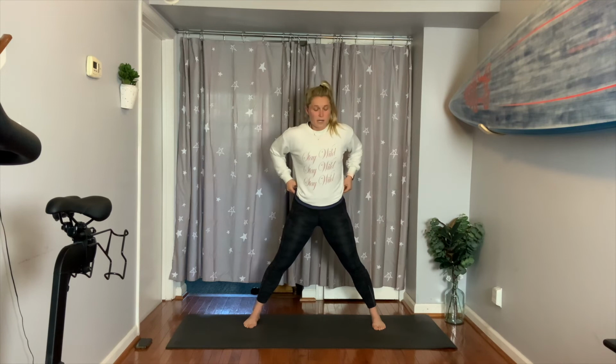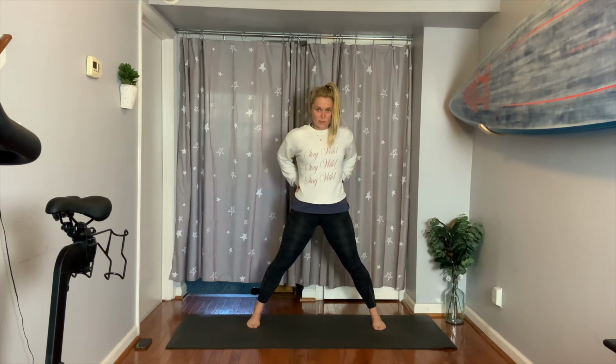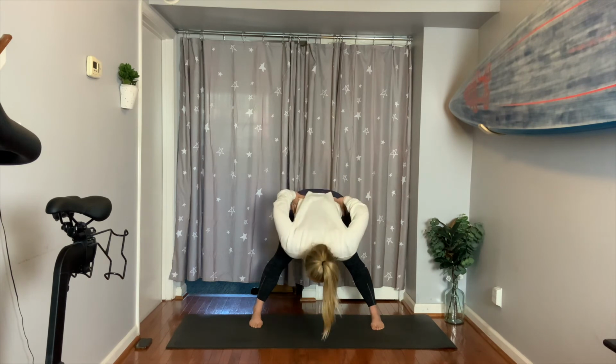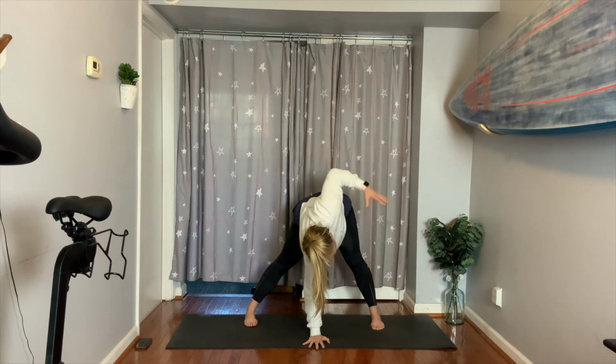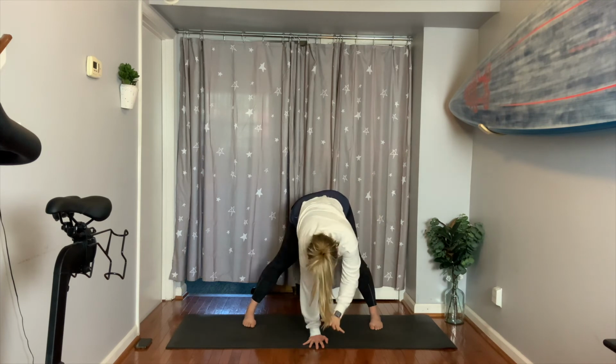And then exhale, we're going to slowly come back down and move through a twisting series. So hands to your low back for that nice little back bend at the top. And then exhale, make your way back down to the mat. Put your right hand down or left. We're going to do both below the shoulder. And then peel the opposite arm up to the sky. Create some room to stretch. Three. Look up. Two. And then lower your palm down.